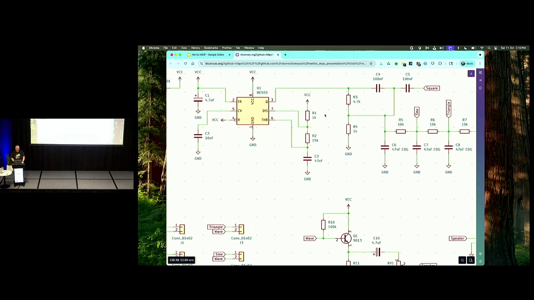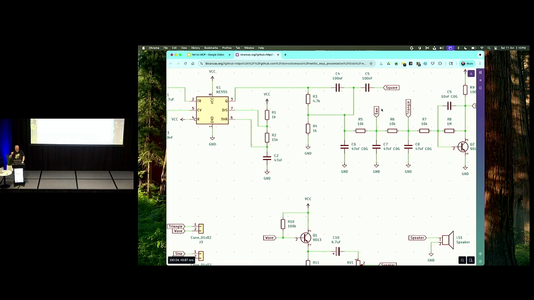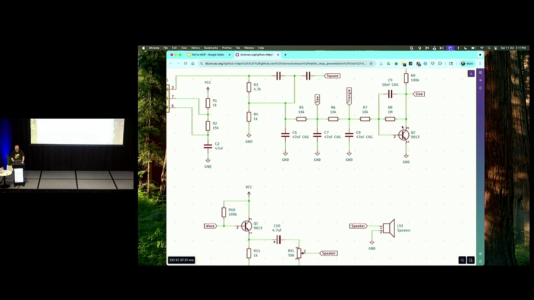We have a bunch of capacitor resistor networks where we move from having just a square wave coming out to a saw wave, which goes straight up and then dies off, and goes straight up, dies off, to a triangle wave, because we're basically charging and discharging these capacitors. So you've gone from square to saw to triangle, and finally, down here with this transistor capacitor network, we wind up with a rough approximation of a sine wave.